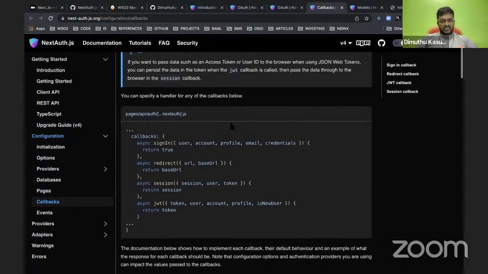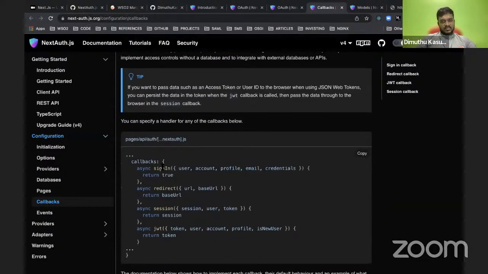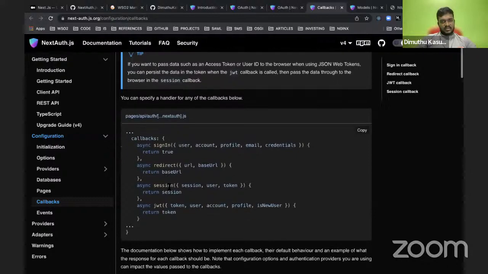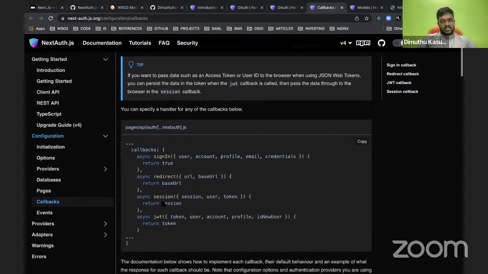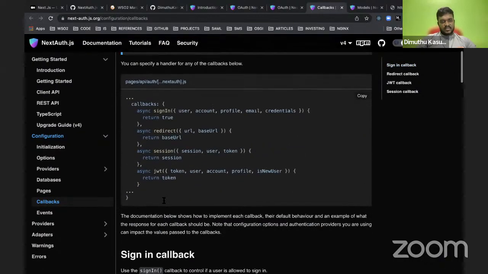callbacks are asynchronous functions that we can use to control what happens when some action is performed. These are the callbacks in Next.auth: sign in, redirect, session, and JWT. You can find more about callbacks from this documentation as well.